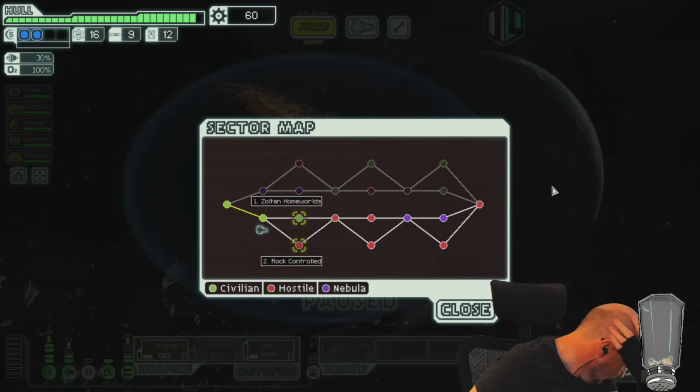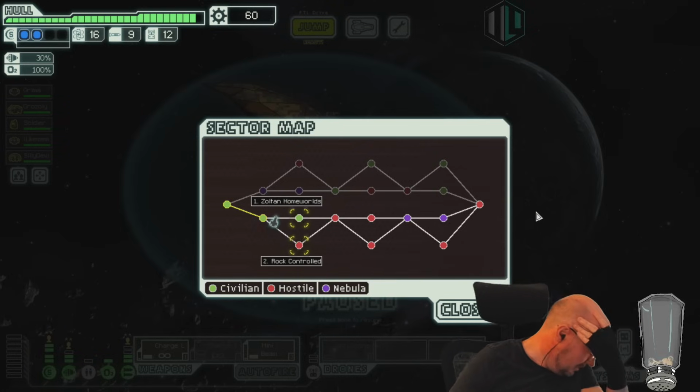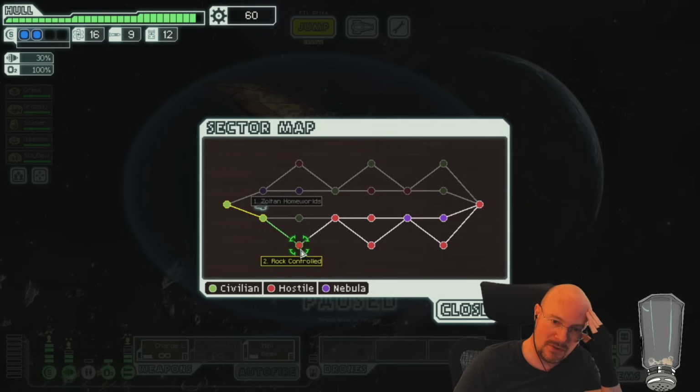Zoltan or Rock? I have Rock Live Mine Protection. I do not have Zoltan Shield. Zoltan Border Police Protection, unless you count my crappy crew. So I think I'm gonna go Rock here and hope we get a store with Deconstruct.